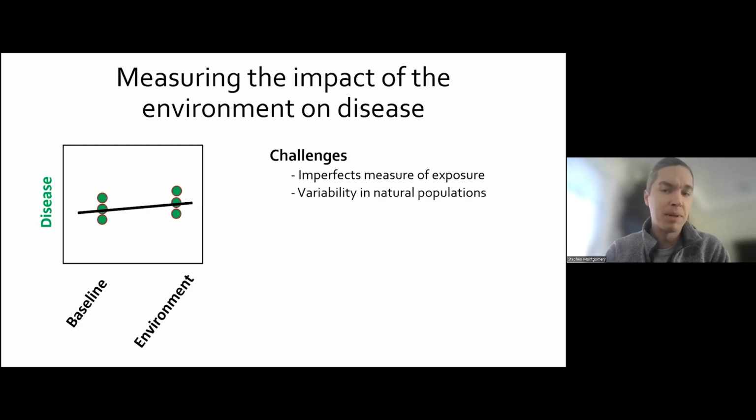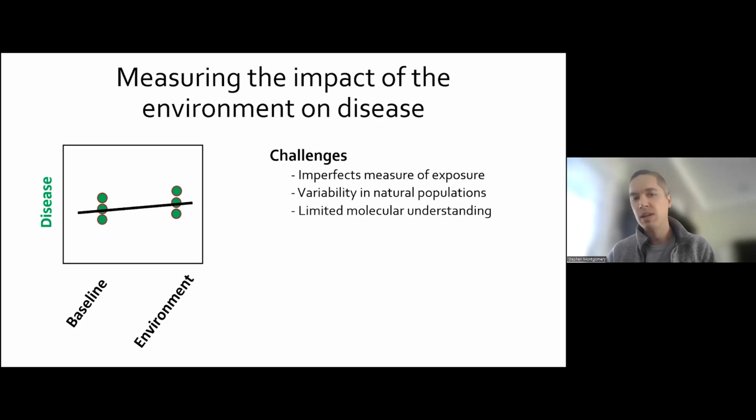The second is that there is variability in natural populations. So whether it's genetics or a range of different additional exposures or confounders, these can also influence our types of confounding when doing this analysis. There's also limited molecular understanding. And so this gets to one central feature of what this session is going to explore: when we consider how the environment might increase risk of disease in an epidemiological setting, we don't actually understand what are the molecular pathways or pathological cell types which might fundamentally be involved in the etiology of disease.